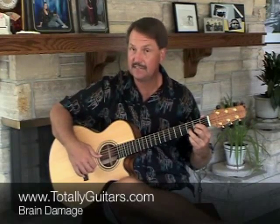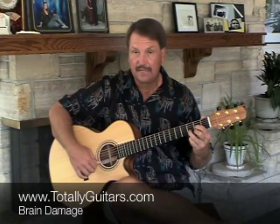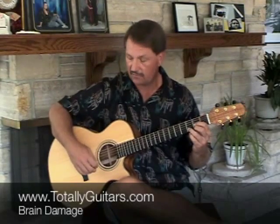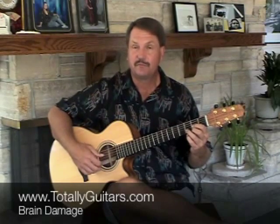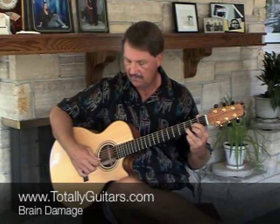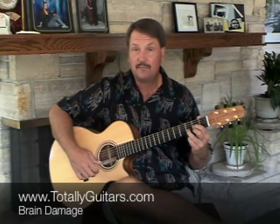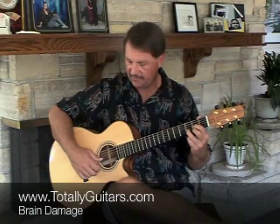So on D chords, your thumb is doing the alternating bass, your index finger is ready to play the second string, and your middle finger is playing the first. The pattern — which I have addressed all over in the articles at totallyguitars.com, so come visit for much more information on this and songs like it — is very simply this: the thumb is alternating constantly on the beat, completely independent of what's going on with your fingers.